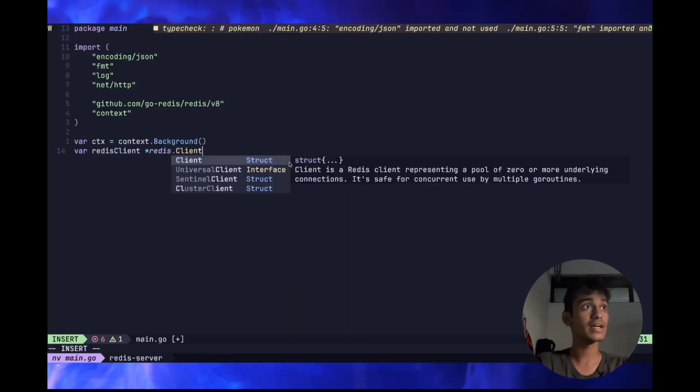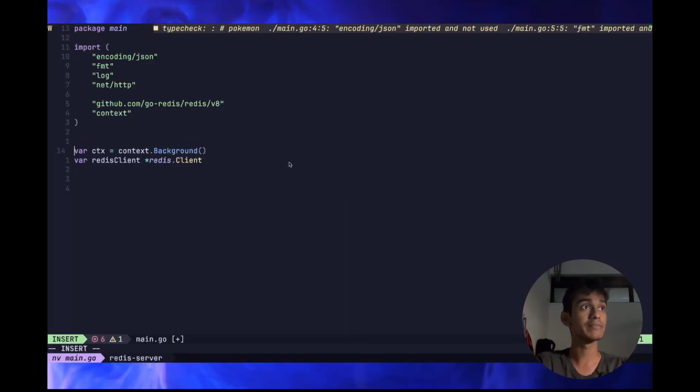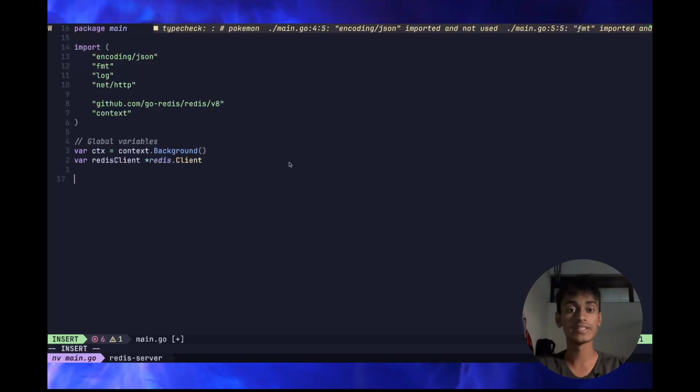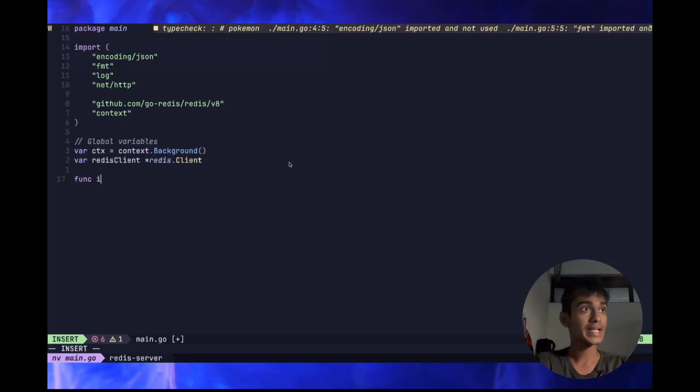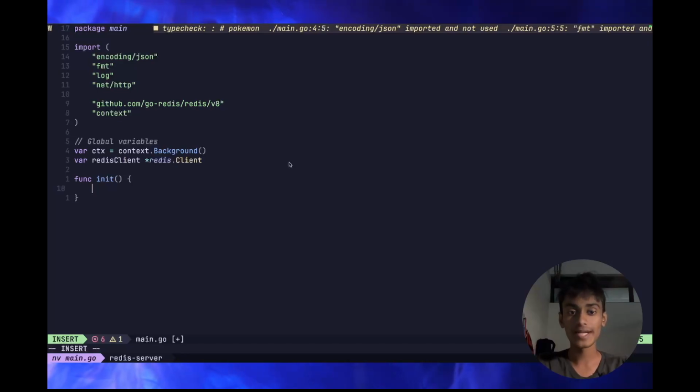These are globally declarable variables, so I will just write it down, global variables. These are accessible from any function and anywhere in the code.